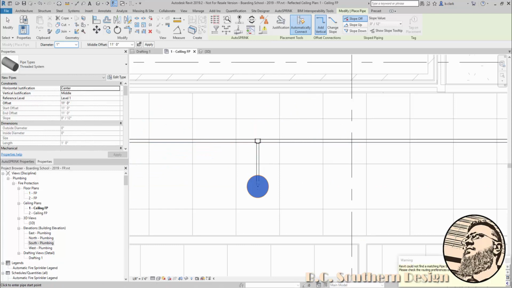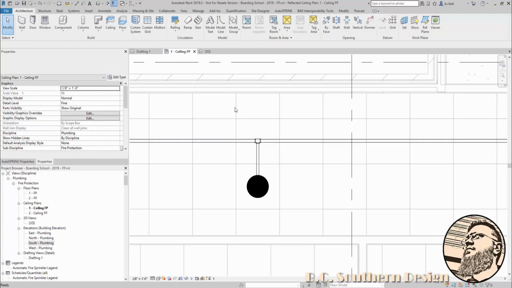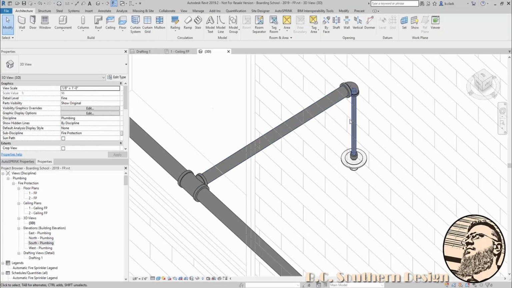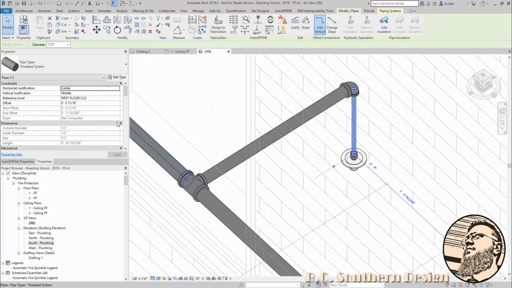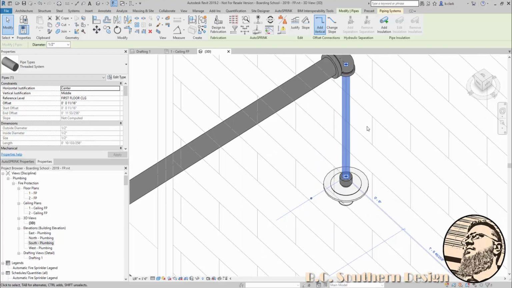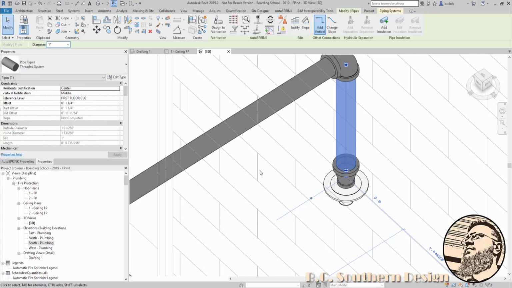But then I get this error. What that error is telling me is this pipe doesn't exist, so we're going to draw it anyway, but with no real specs attached to it. So it's not even a normal schedule 40 half inch pipe. It's just, you can see here, the inside and outside diameters are half inch. So no matter what you do with your routing preference, Revit is going to force this to the same diameter as your sprinkler head, and then you still have to come and size it on up.